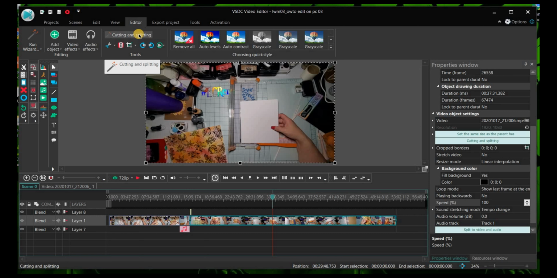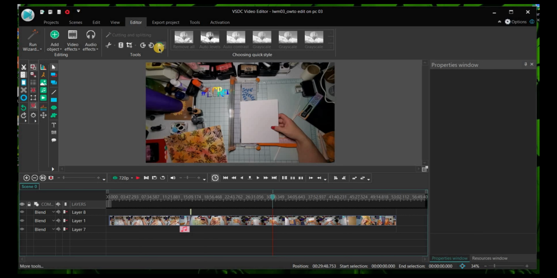But if you want to play around and become an editing guru, be my guest. We're going to focus on this little razor blade, the split into parts, okay? It only works if you have something selected, okay?